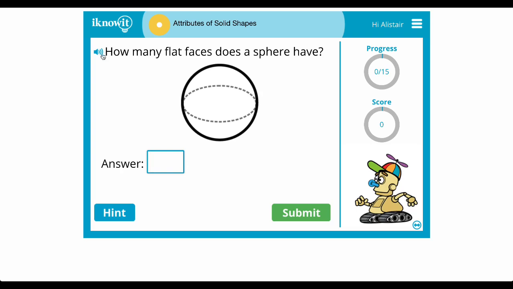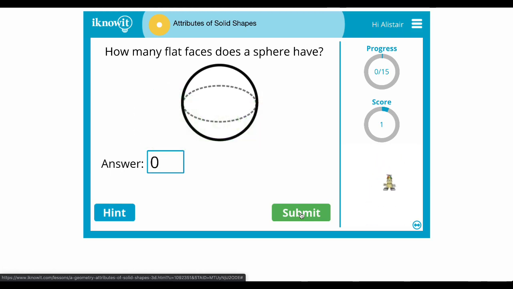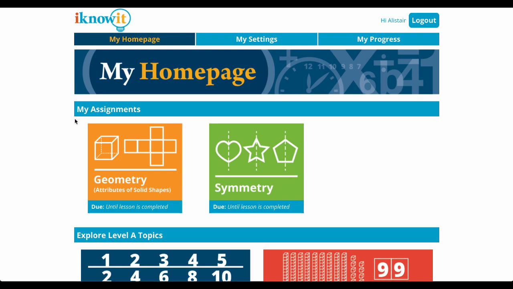So if you can't read this... How many flat faces does a sphere have? How many flat faces? And then you would say, 0. Sorry, Alistair. I did one of your answers for you.